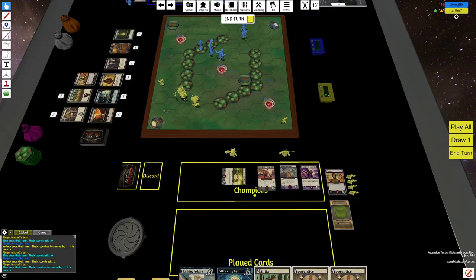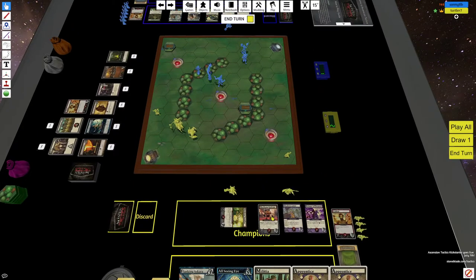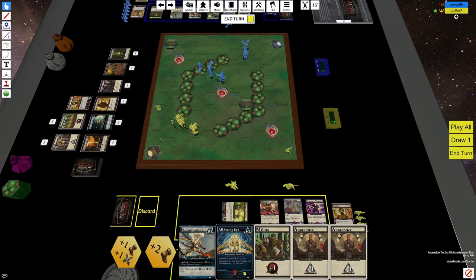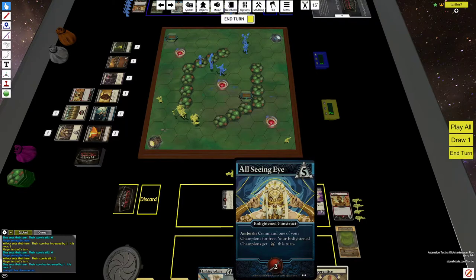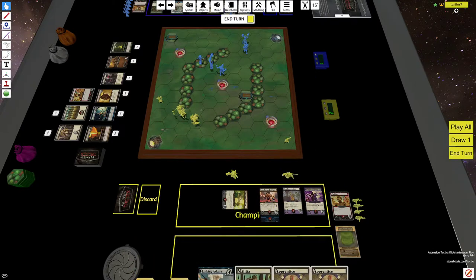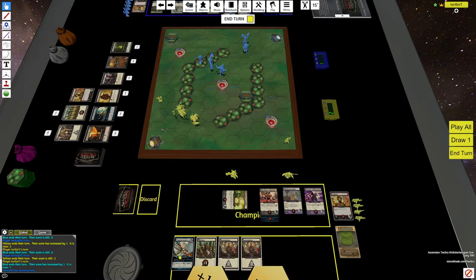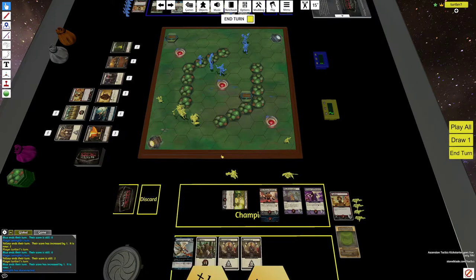Alright, so for me, I have a super debate. I have to decide between taking benefits over and over right now, or really going for the super win here. And I think you have so many guys on the field that the way I'm going to do this is I'm going to play my All-Seeing Eye to the Mechana Initiate. So he costs nothing to activate now. I'm going to hit play all, because now my flanking Ascara gives my champions +3 power and +1 movement.